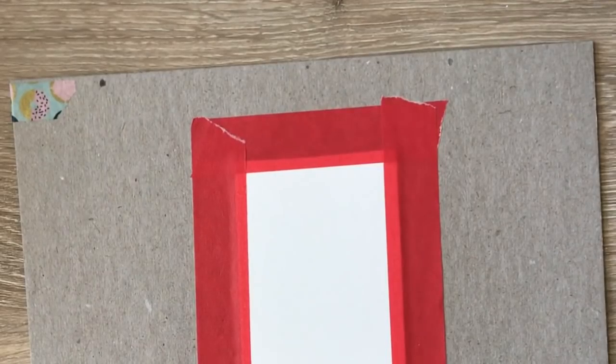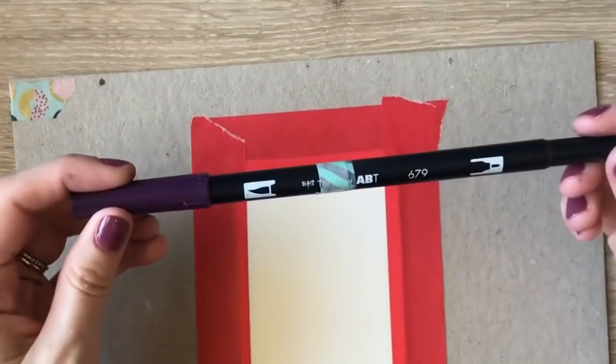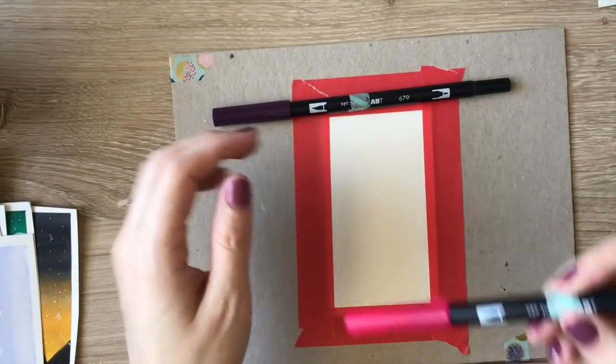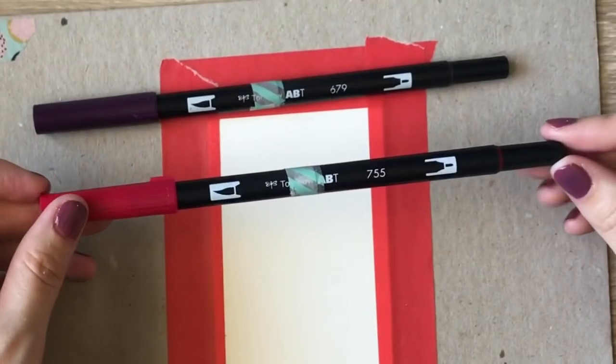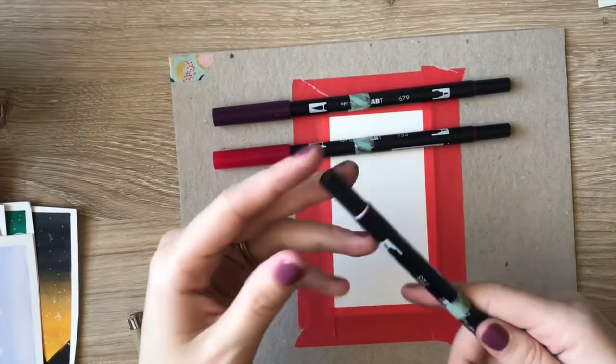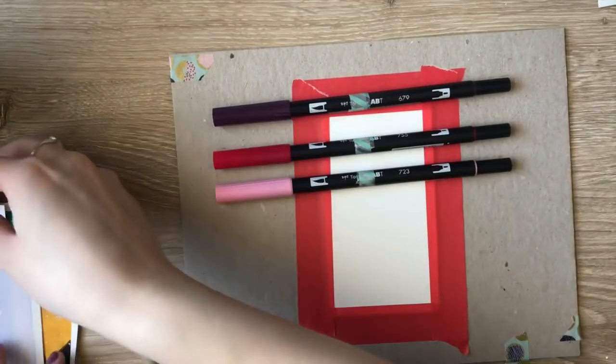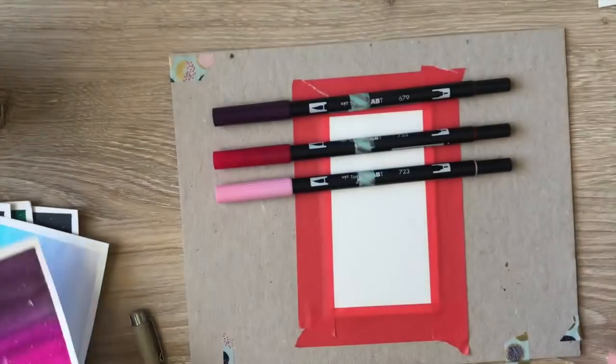The colors I used for that is number 679. It's kind of like this plum color. I then went in with my 755. And lastly, 723. So these are the colors I used for this one.